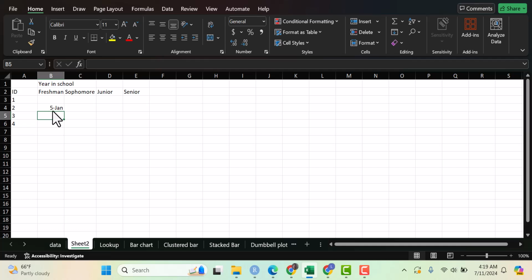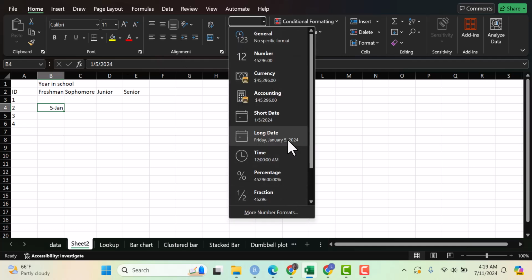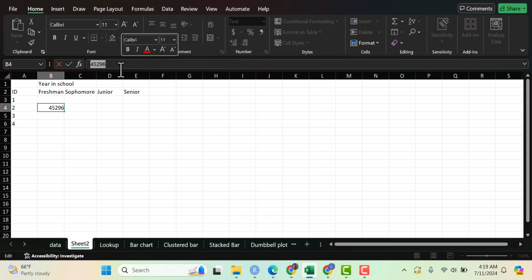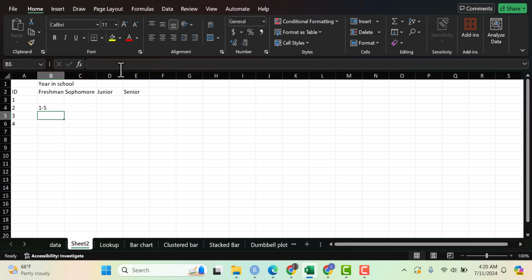We're like, no, actually, we really did not mean that. We meant the range 1 to 5. And so what we would want to do, again, is go down, turn it into text. But what we'd have to do is re-input our range. But that time, at least, it's not going to change to January 5th.